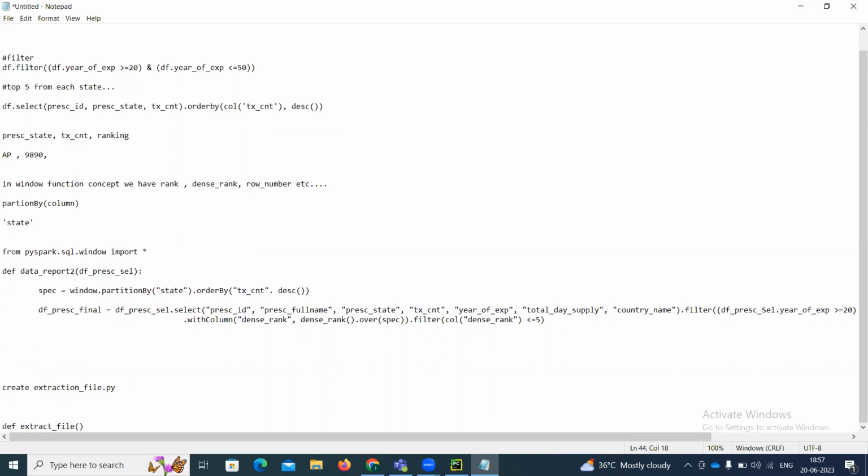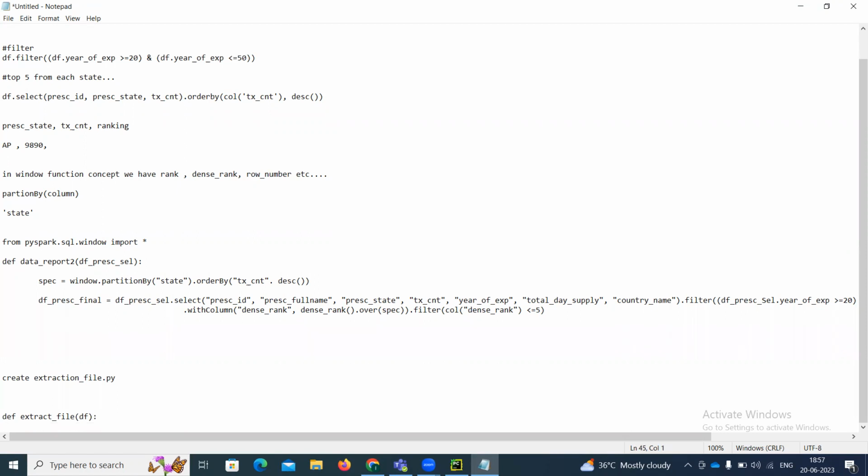Here it will take the data frame as the input. Not only the data frame, you can also pass anything, like I mentioned: format, file path, number of partitions, and header required.